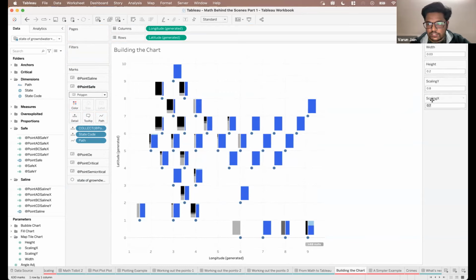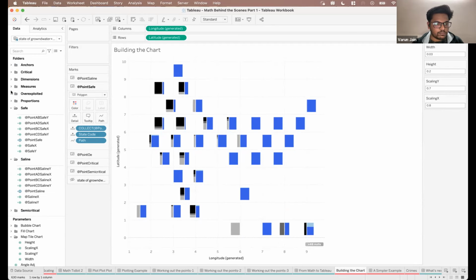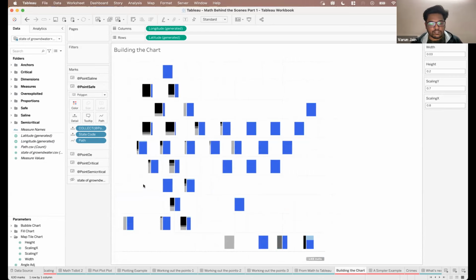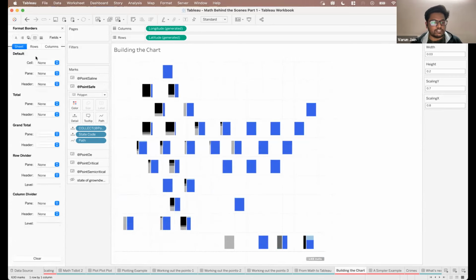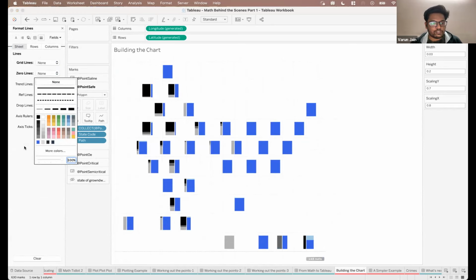Okay, let's decrease the width by some points, and the height, and then the width was okay, right? So this way, we then hide the anchor. Maybe add one for the label. I don't have it right now with me, but we can add one point for the label itself, and we get what we want as a chart, right? Then it's just formatting: remove the headers and everything, maybe remove the lines and the grid lines. Then okay, it looks pretty good, right?